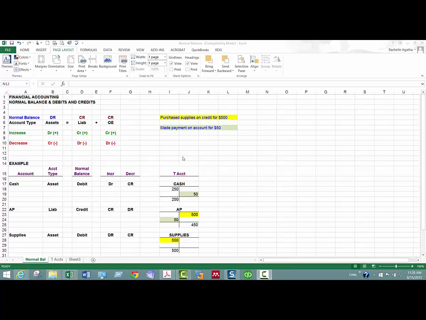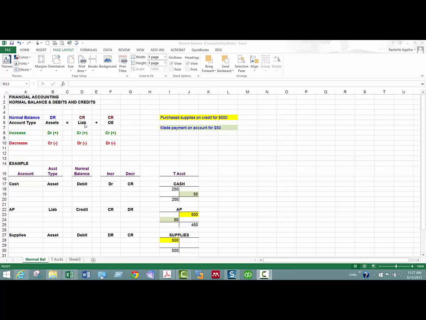So what you see before you is the accounting equation, and we talk about assets equal liabilities plus owner's equity. It's referred to as equity. In a nonprofit world, it's considered net assets. Assets are a debit, liabilities are a credit, and equity is a credit. So everything on the left side of the equal sign is the debit, the right side's the credits. When you increase an asset, it's a debit, so the debit has the plus sign. When you decrease an asset, a credit has a minus sign.